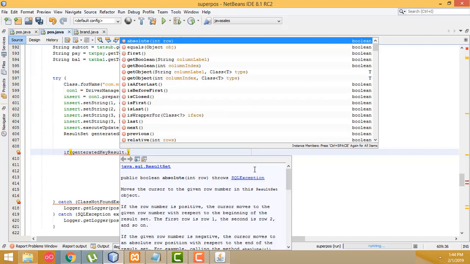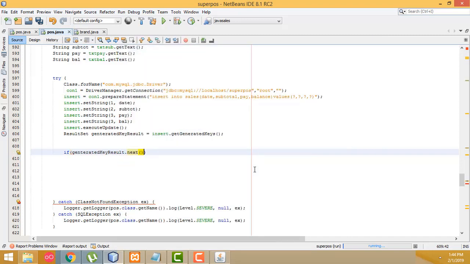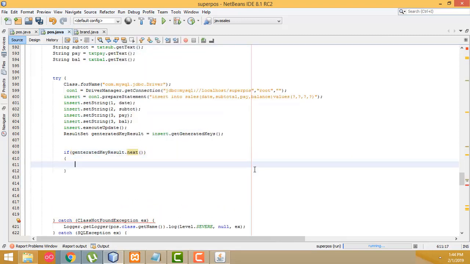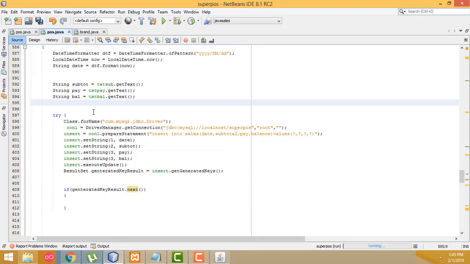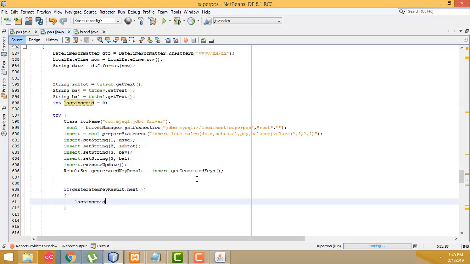I have to create the last insert ID variable, last insert ID variable equal 0. Right, we have to write equal key generated result.